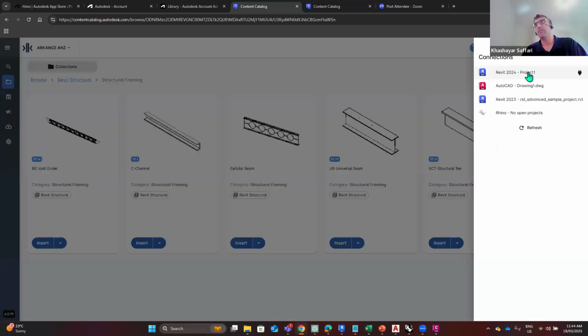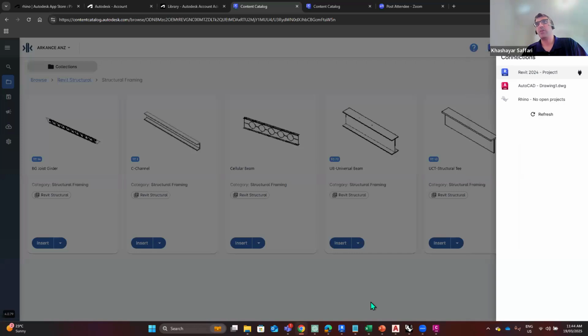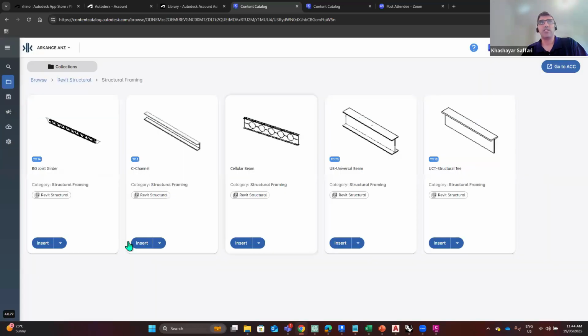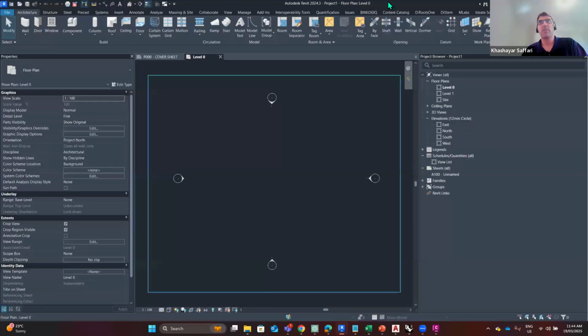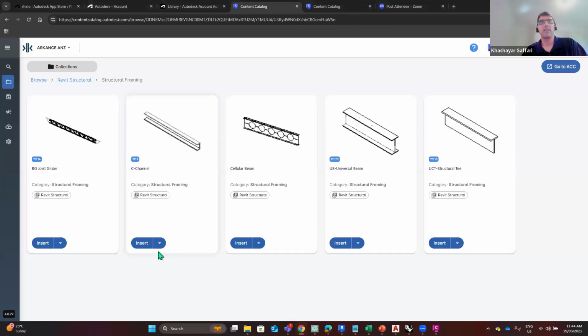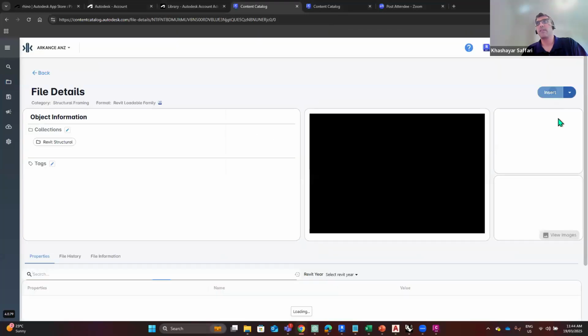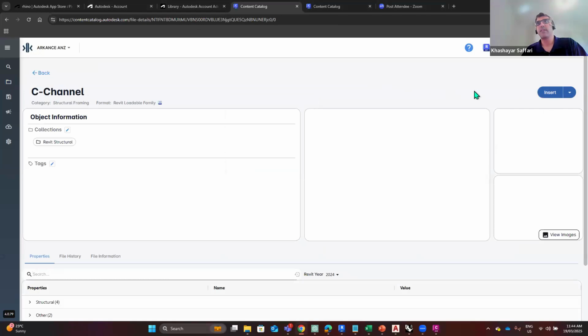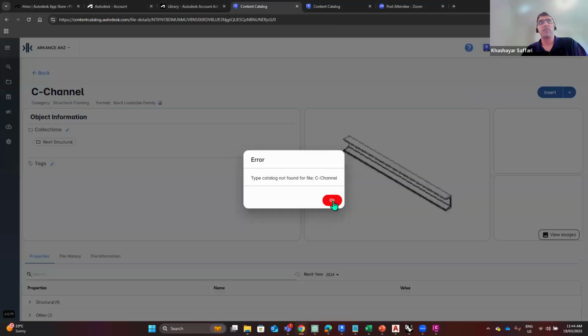And the active project is Revit 24 project 1. Let's, for instance, insert this C channel. This C channel has a catalog type. Let's insert it. Type catalog not found.